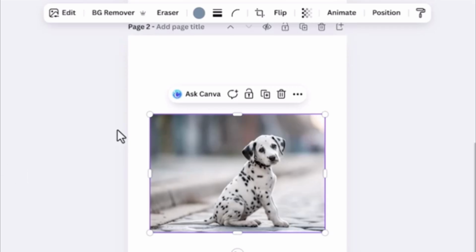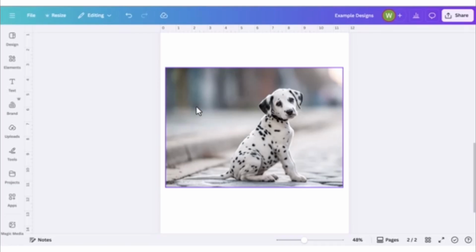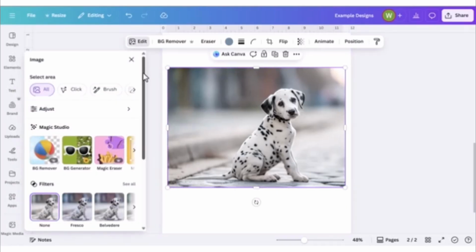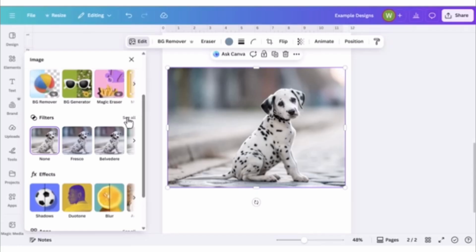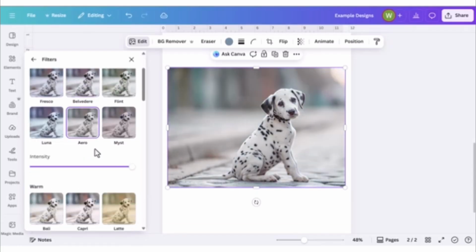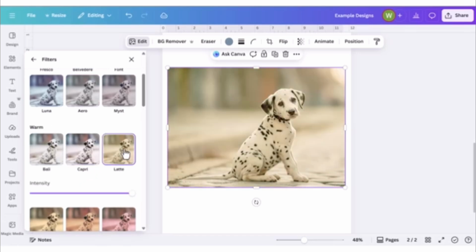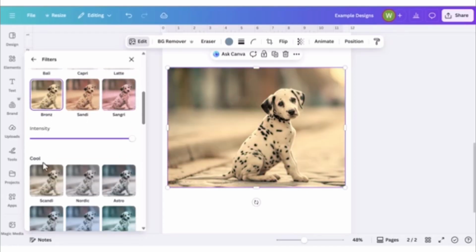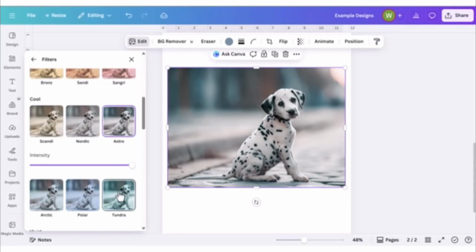Now, Canva has lots and lots of options when it comes to editing photos. All you have to do is click on a photo and click Edit. This will open up the photo editing menu, and you can do lots of things. For example, one thing you can do is click on filters. And now you can click on any of Canva's pre-included filter options, and its AI will apply the filter to your photo. And you can now adjust the slider to make the filter more or less intense. So the filters can be a very quick and easy way to edit your photo colors to get it looking the way that you want.